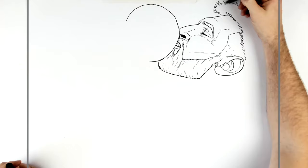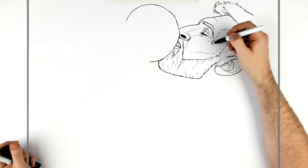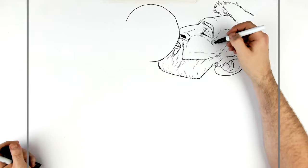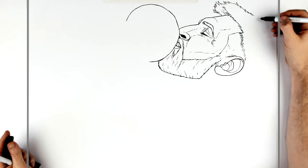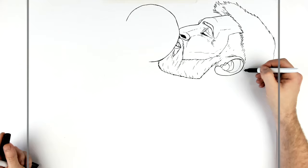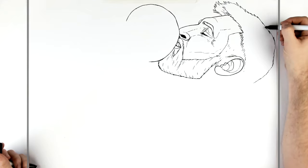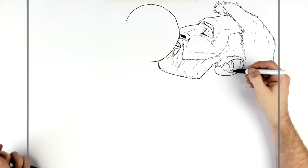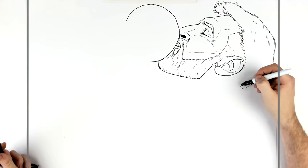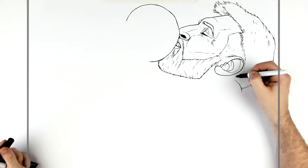We just keep bringing this down around the back of his head down to his neck. His head is tilted back, so it's kind of squishing the back of his neck. His hair gets like a fade here as well, so the hair gets really short here. It goes around like so and the back of his head is here. We've got neck folds for skin and what we can see of his hair — not much because it's all shaved.